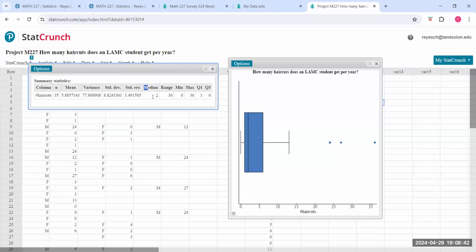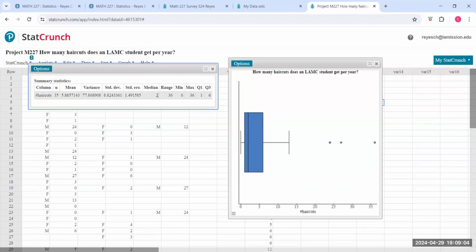So this is closer to the truth for all LAMC students, because we're going to infer and make a conclusion based on this class as to what is true for the entire LAMC population, because it wouldn't be convenient to survey the entire LAMC population.